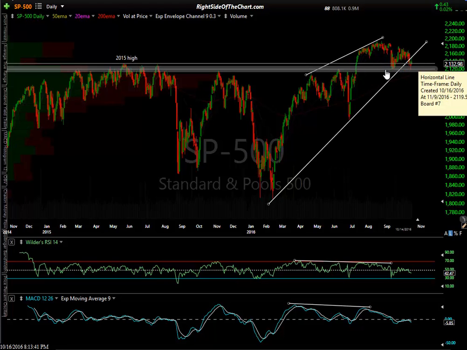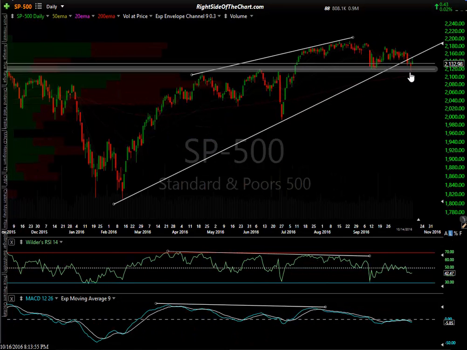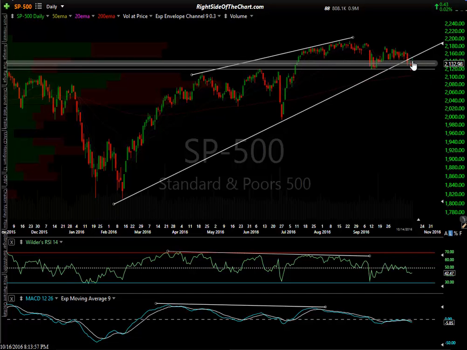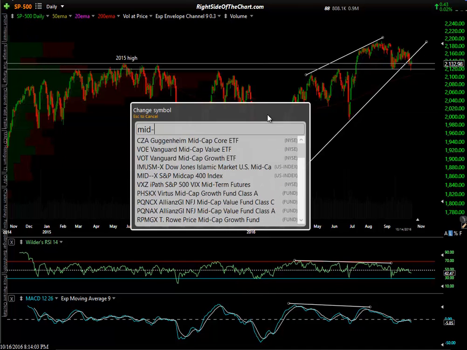That level's 2120, give or take, on the S&P. That's a key level. If and when that goes, especially if it corresponds with that level I just talked about on the NDX, that's what I call my lights out level. Right now we have a breakdown and a back test, so we're already back testing the uptrend line on the S&P 500, or the bottom of that wedge. A couple more and we'll wrap it up.